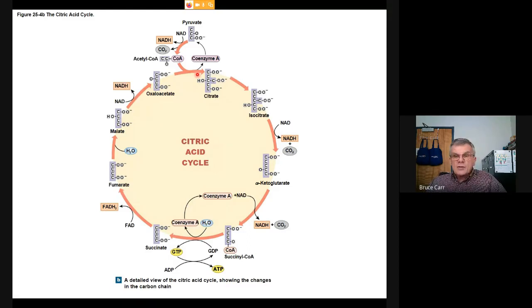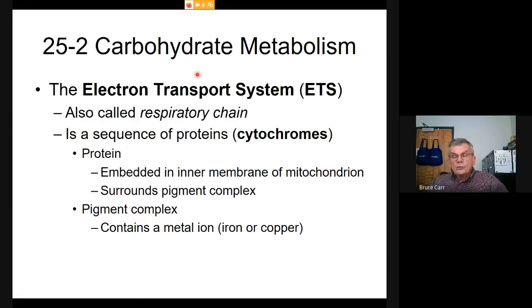So from the citric acid cycle, we have yielded a number of high-energy electron carriers, NADH and FADH2, and in fact, you'll notice our total yield has only been 4 ATP so far. Somehow we're going to end up with 36. That means that the last step, the electron transport system, is going to account for the production of 32 of those ATP. So by far, the majority of the ATP production is being accomplished by electron transport. This is also called the respiratory chain because this is where we're going to use the oxygen.